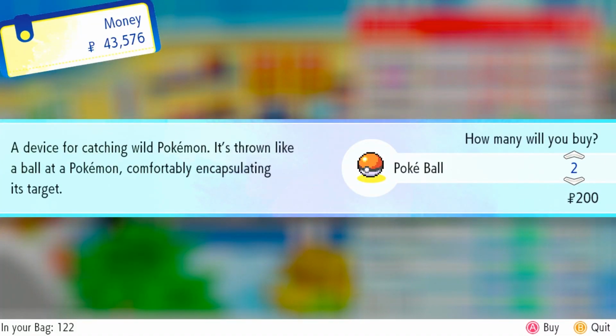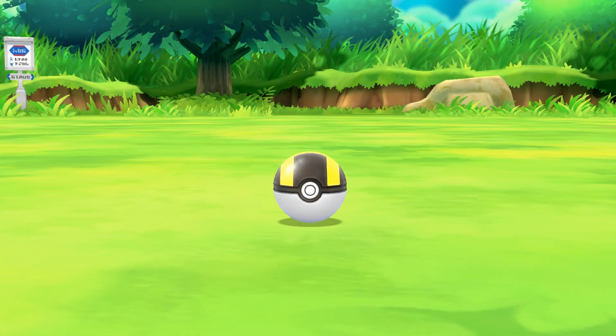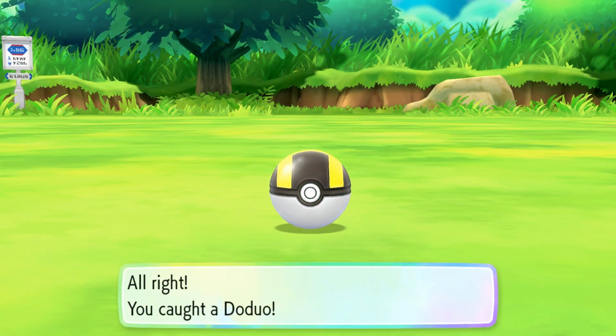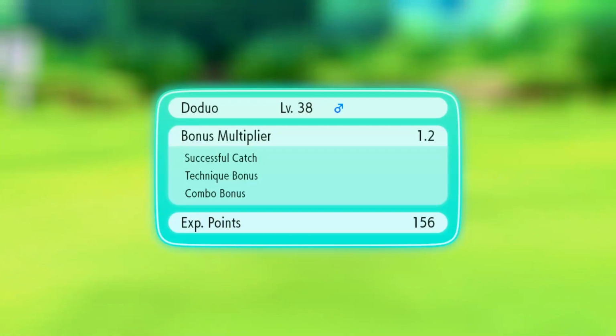The third item is obvious, and that is buying a ton of Pokeballs. I recommend buying Ultra Balls if you can, because, like I said, Pokemon will give you a bad time. And if you really want to farm for those Master Balls, you can do that too.